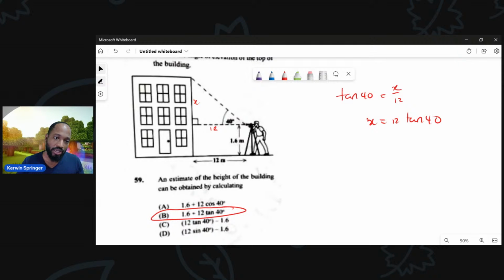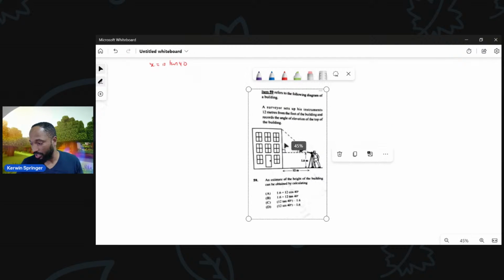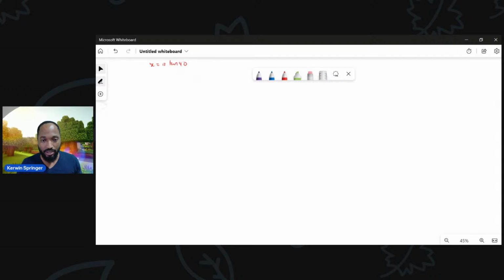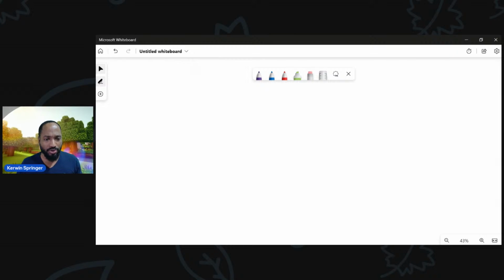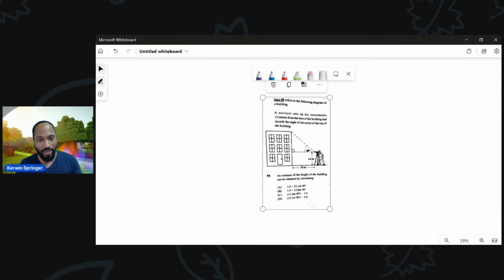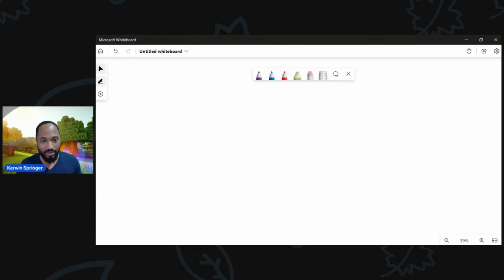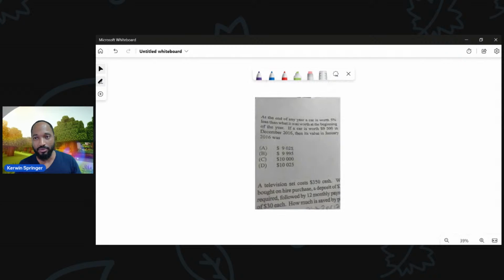I already did the next one. Somebody sent me an upside down thing. With the amount of questions that I have here, I can be choosy and picky. So let me make sure, before you send a question, that it is clear. This question is not copying for some reason. I have a question they sent me here on Discord and it's not copying now. Ah, there it is. I actually zoomed in.